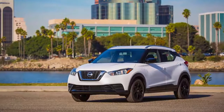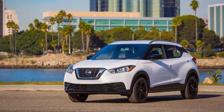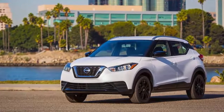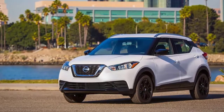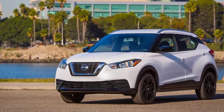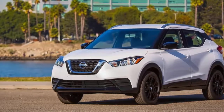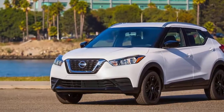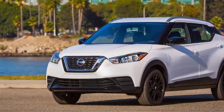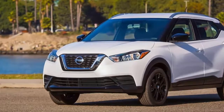Just about every week it seems an automaker announces or reveals a new vehicle or puts a new spin on an old vehicle that millennials will just love. Even the pitches that are tone-deaf are usually met with the same eye-rolling response — many millennials are saddled with debt and working a job beneath their education because it's all they could get. Given enough chances, it was only a matter of time before an automaker actually hit the target, and Nissan may have done it. Buying the base model of an entry-level car used to mean you couldn't even get power windows or door locks, and it wasn't that long ago Bluetooth and automatic headlights were restricted to pricier trim levels.